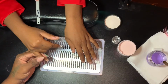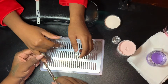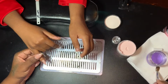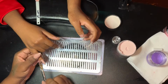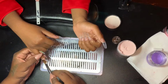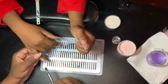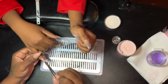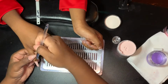So start by burping that brush, and you want to go in with your first bead on the nail where it meets the natural nail and the nail tip. I like to place it there because I feel like it'll be more structured and more secure as I go through the process. And I just follow the pat and stroke swipe rule. I always gently place my bead, let it go, and bring it down, but I always do it gently, and I always clean up. When you see me wiping either the side walls or around her skin, her cuticle area, that's me doing my clean up. And when I swipe the side walls, that's me trying to keep my shape intact.